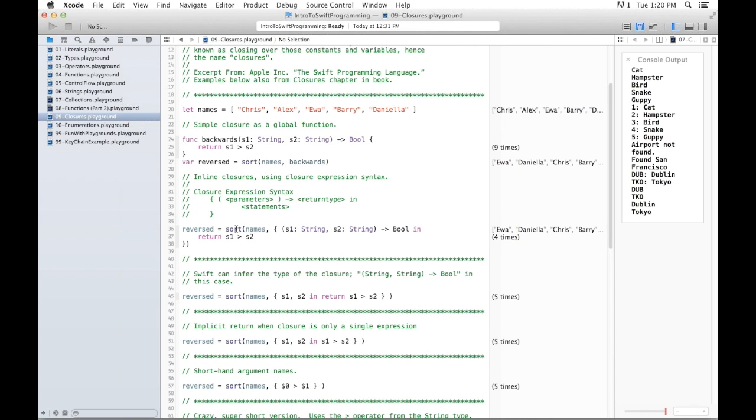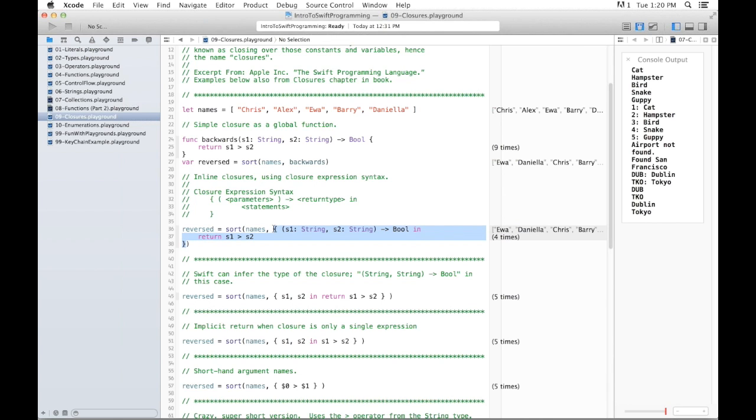So here's that same sort function, but this time instead of referring to the global function backwards, we're putting the same logic right inline. We're saying sort, parentheses, names, comma, and then we start defining the closure with that opening curly brace, then we define the full type of the closure, then use the keyword in, then define the actual logic for what needs to happen inside that closure, then a closing curly brace, and then the closing paren.